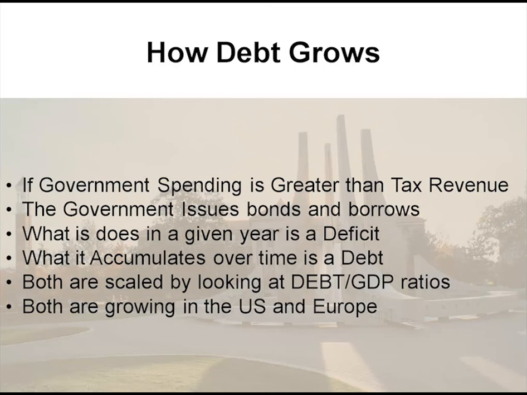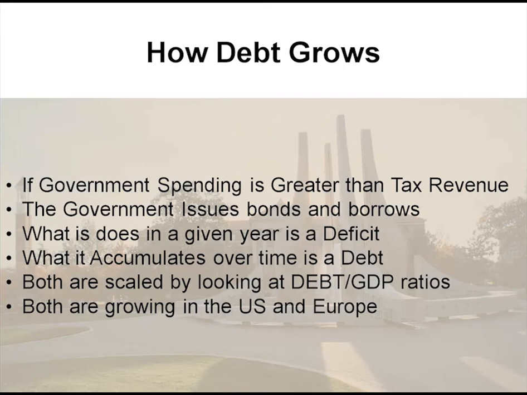But we would hope that we'd have some deficits, some surpluses over time. We had some surpluses in the late 90s, but in reality, we've run deficits almost continuously since the Great Depression going forward. So if the government spending is greater than tax revenue, where does it get the balance of the funds? Well, it doesn't just print money. We'll talk about how that's done in a few minutes. What the government does is it issues bonds and borrows. And probably many of our listeners out there have actually lent money to the government every time that you buy a U.S. Treasury bond, or even when you put money in a bank. The bank buys Treasury bonds. You are, in a sense, lending money to the government.